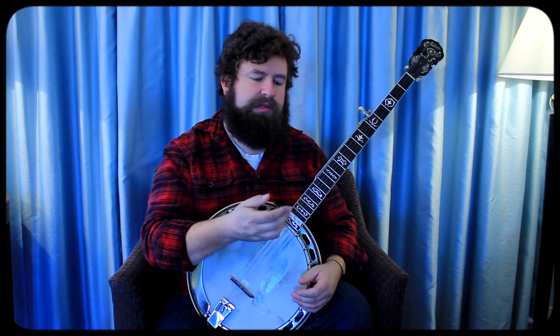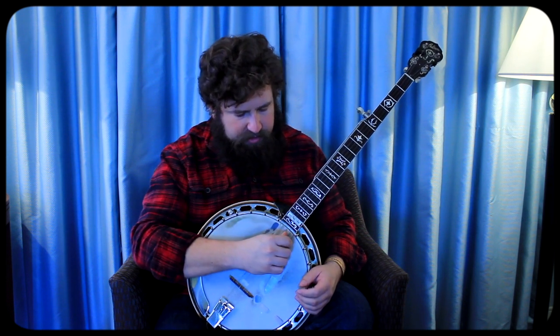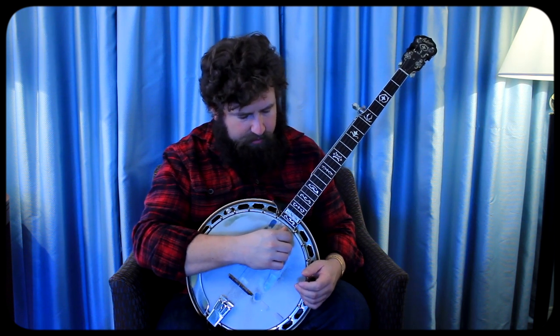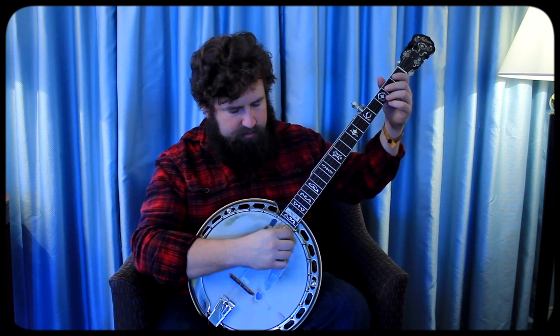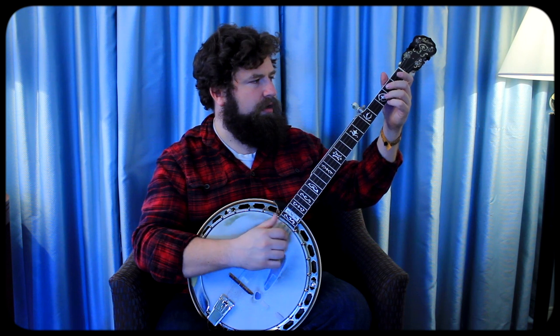All my Clawhammer students who are just learning how to drop thumb this pattern. So to use this roll, I think of it as a roll, but that's because I'm a three-finger player at heart. And then with the left hand, just fret 3 and fret 2 on the first string.